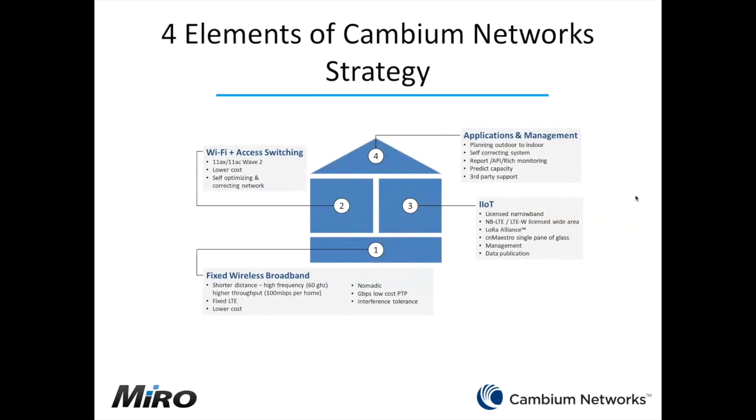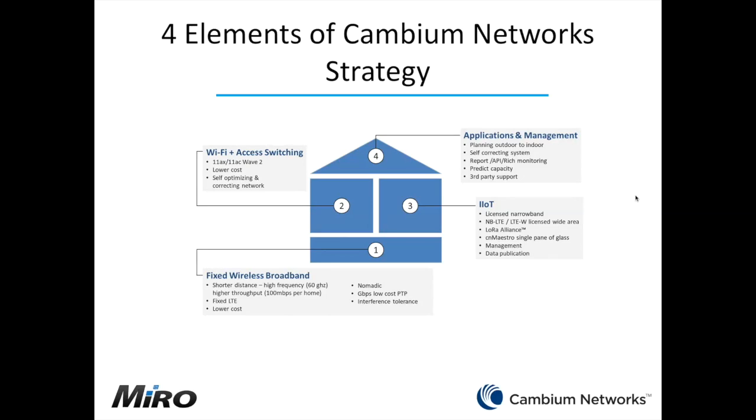In summary, with regards to the Cambium Networks strategy, just to give you an idea of what their portfolio comprises, quite simply put, fixed wireless broadband, something we're going to be discussing today. Everything from your shorter distances to higher frequencies, the higher throughput solutions up to 100 megabits per second per home over a wireless network is really unheard of. To your Wi-Fi and access switching, we've got 802.11ax and AC Wave 2 coming to the forefront via the likes of cnPilot and cnVision, which is the newly acquired enterprise Wi-Fi portfolio. That's backed up by Cambium's dedicated management solution, which is cnMaestro.